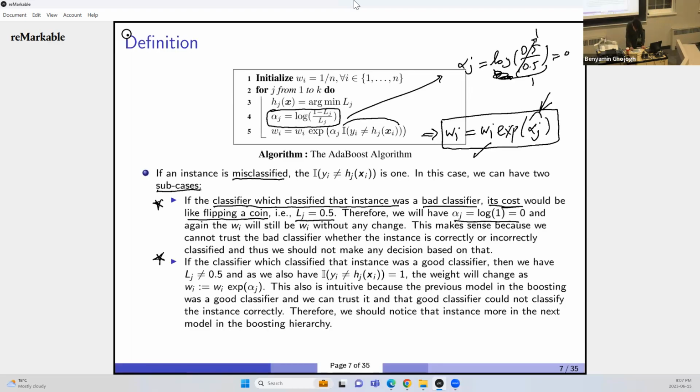So then it means that if it is not a good classifier, I should not make any decision based on that. Do you make the decisions of your life based on some stupid idea? No. If you know that the idea is stupid, you just don't make any decision based on that, right? You ignore that. That's exactly what boosting is doing. However, if the idea is clever, important, you make decisions based on that.